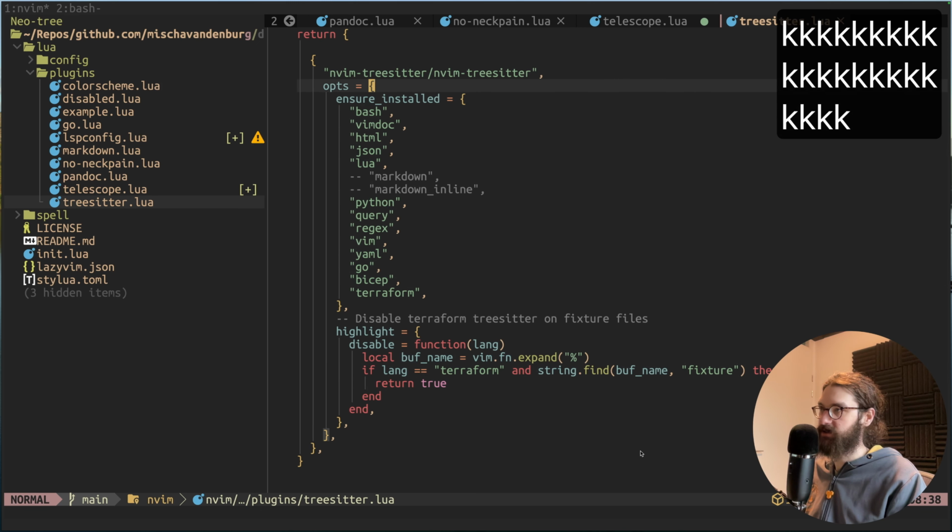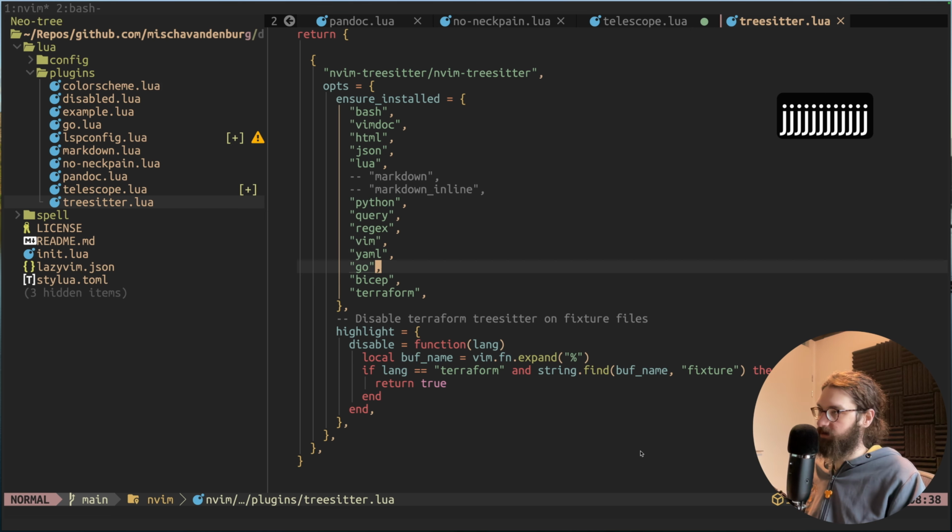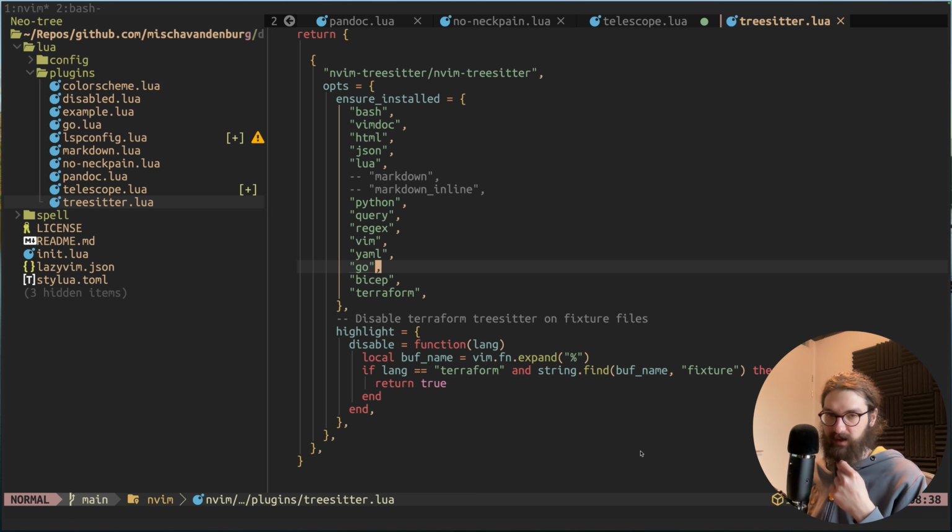So treesitter is the parser that will handle the indentation and the colors and so forth. And by adding this list of options, you are ensuring that treesitter installs these every time you set up on a new system, because sometimes it will intelligently detect the file that you are trying to edit, and I think it will install it automatically, but I prefer to just give it a list like this and to make sure that it's always available to me.